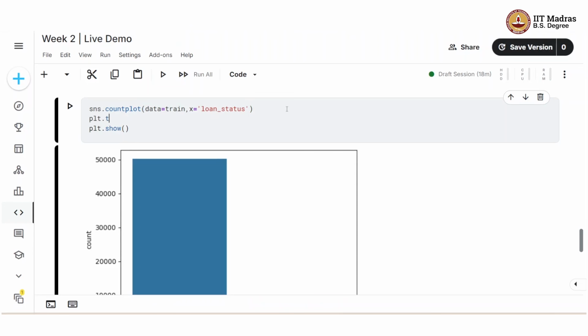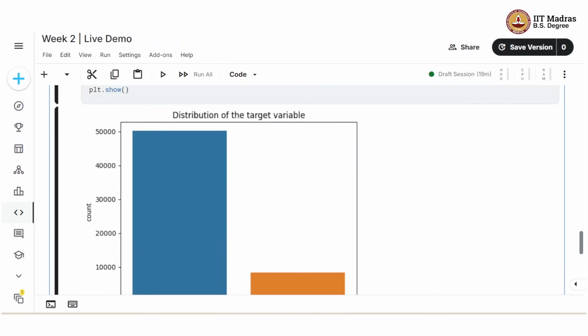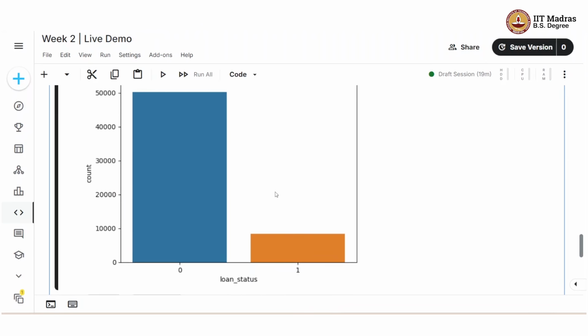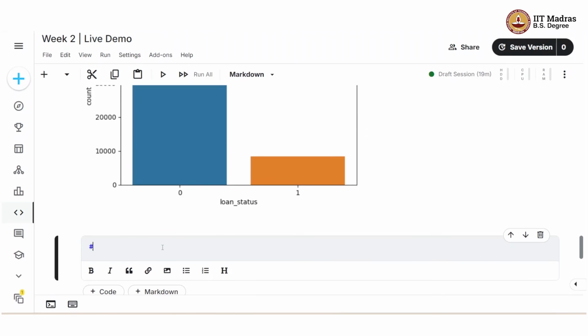Let us also add a title saying distribution of the target variables. Okay. So with this, we see a bit about the target variable, and as I said, we have some observations of this data set that it is imbalanced. But in general, it can give us some idea of the distribution of the target variable and how to proceed with this. Now let's go with a bit of some univariate feature analysis.